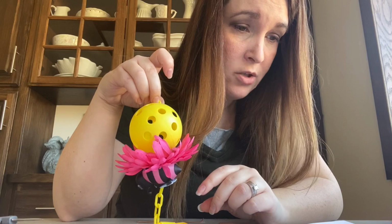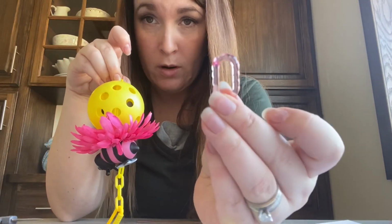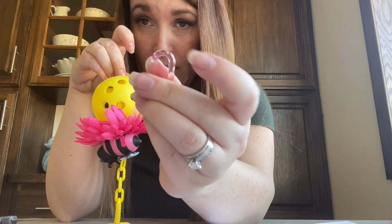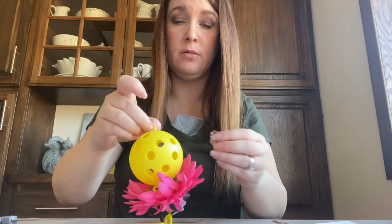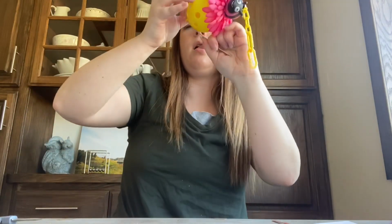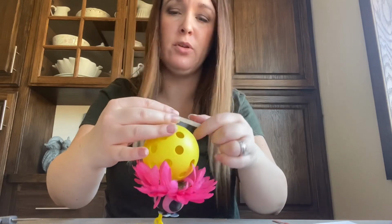To secure, thread your transparent oval link onto the lower link. So I just snap on that little, okay. So these, I've never seen these before either, but these are really cool. They're transparent, like she said. And they're like a C link, except they don't actually have a gap, so they're really, really tight. So, works good. Okay, I'm gonna be smart. I'm gonna stick my tongue out, apparently, and stick that through there so that I don't keep losing it back into the wiffle ball.